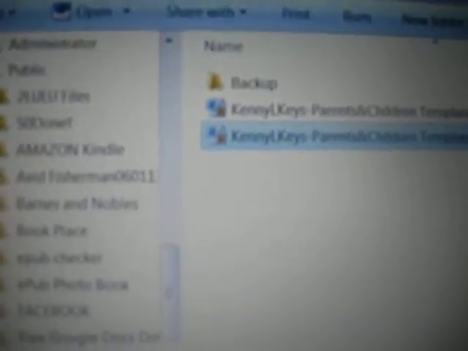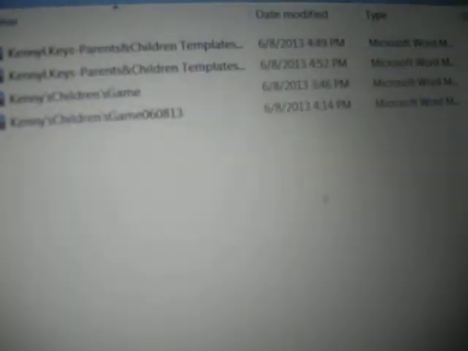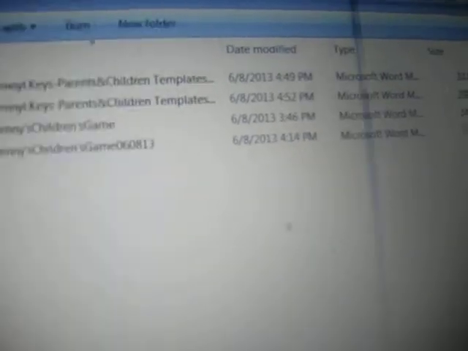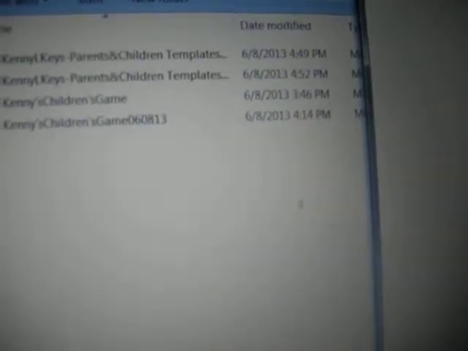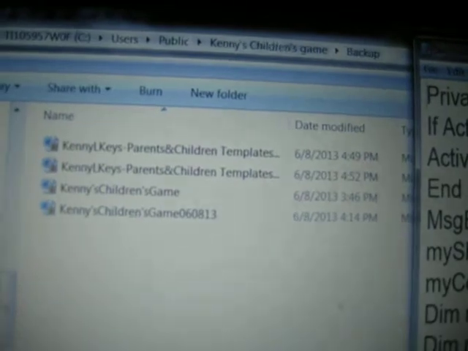So I'm going to go ahead and open this up so you can see some of the code for yourself. Give me a second to find them. Let's see. Okay, this is it right here.